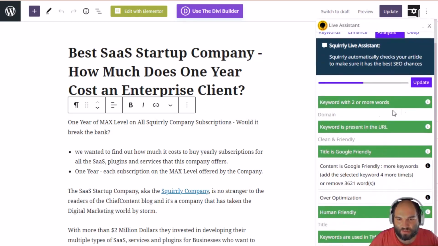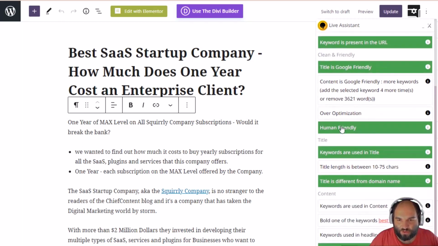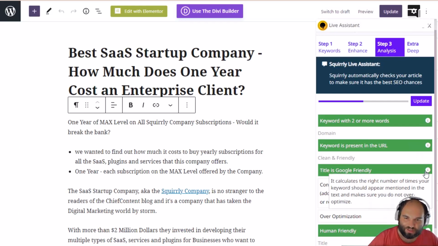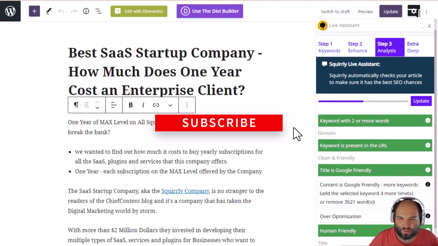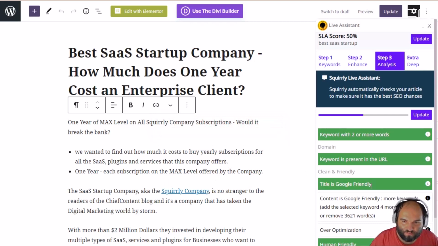Right, and it will calculate things about your keywords, the density, if the title has enough density or not, if the content is Google friendly, if it's over optimized, if it's human friendly. Human friendly is very important because you want to optimize content for both search engines and also for human beings. Then it checks to see if keywords are used in the title. It checks for title length, a domain name, and a lot of things, and you can really just go over the eyes. I'm not sure if they show on the video, if OBS records them, but if you hover over the eyes here, then it tells you exactly what it does and what it checks for. So at the end, if you get it to 100%, everything will be perfect.